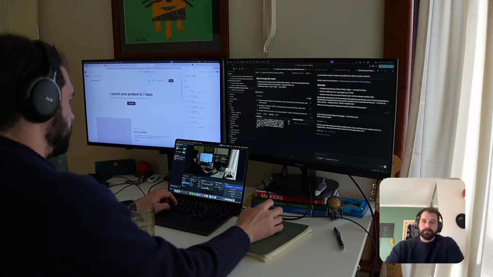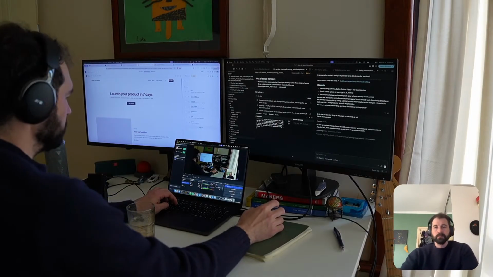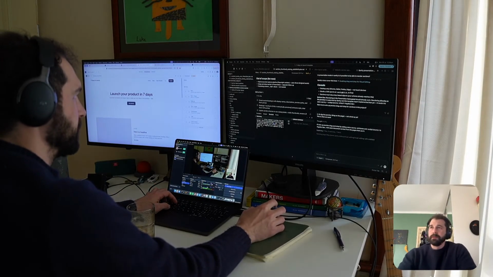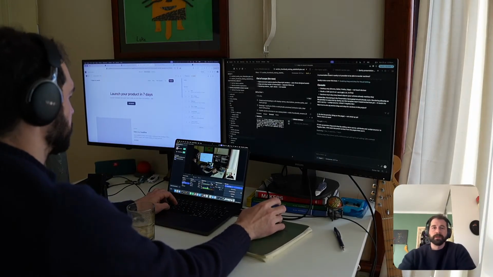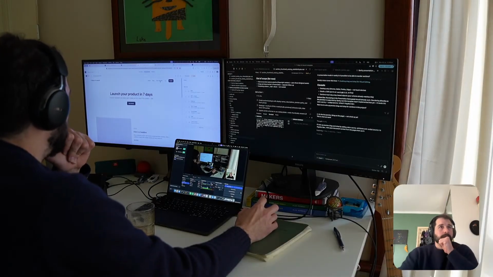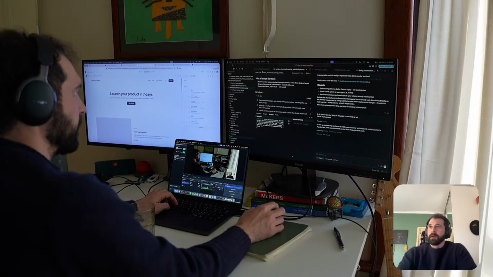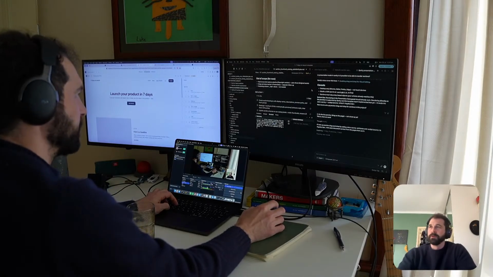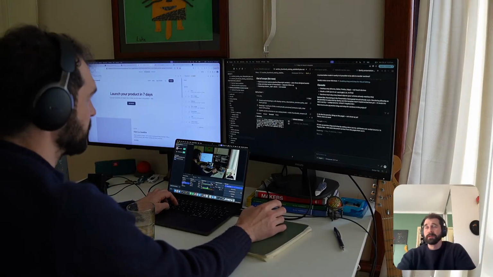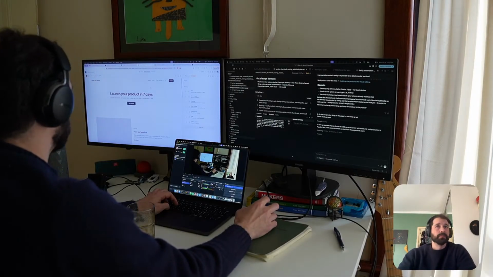So this is the overall setup here. I like having Cursor on one screen and then whatever it is I'm working on on the other screen. Just makes it really easy to see what's going on rather than having the preview in the Cursor browser, which I never use as I've got this set up.